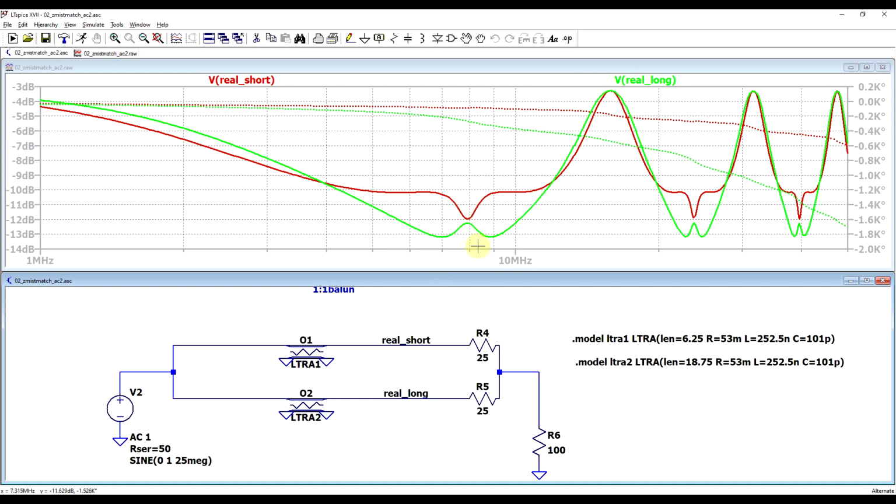Now, last thing to mention is that even though the difference that we are simulating is not the same difference that we see in real life, this is caused because I'm only simulating the DC resistance. I'm not simulating the AC resistance. So every cable will have a certain attenuation based on frequency, which will explain our larger difference observed in real life. Well, I guess one reason for not making baluns from tens of meters of cable will be the various losses that appear, as well as the inconsistencies of the cable's impedance.